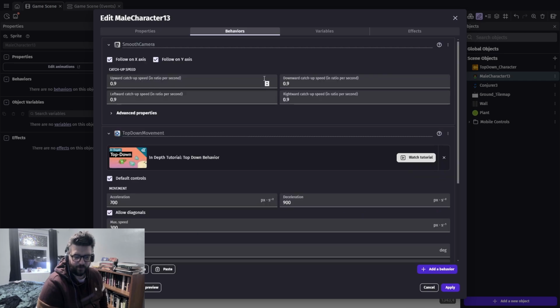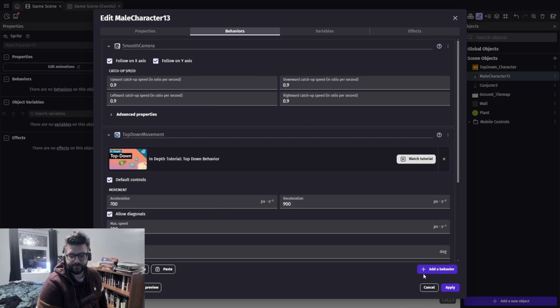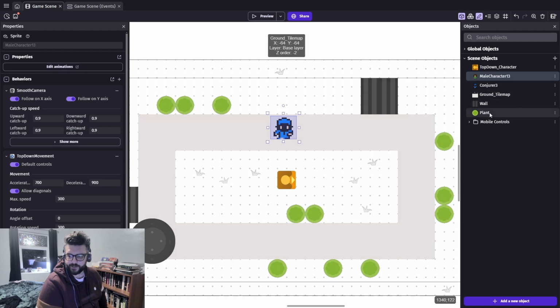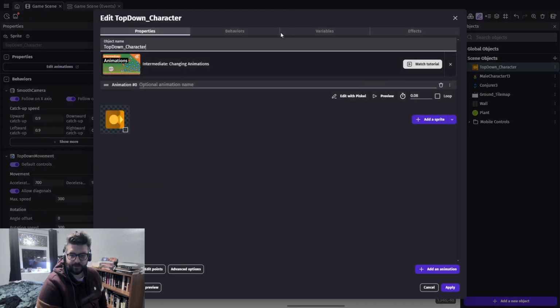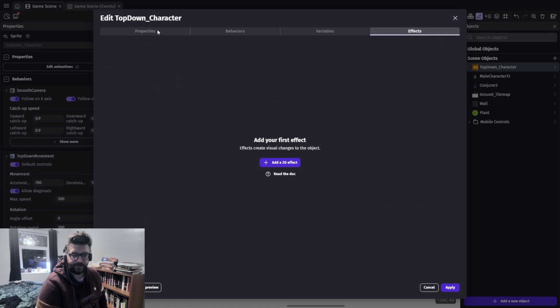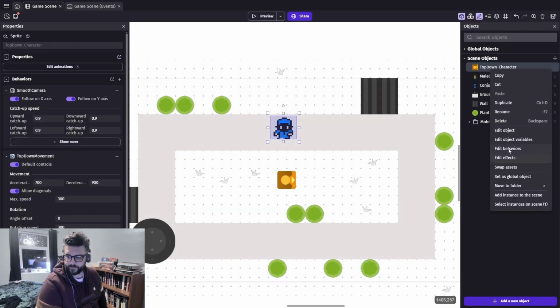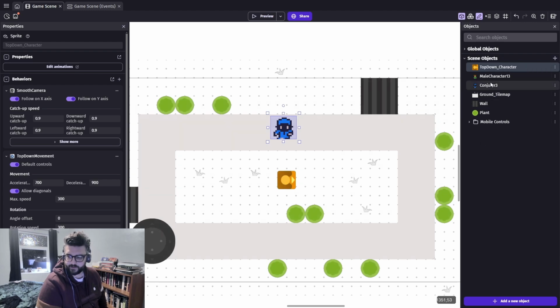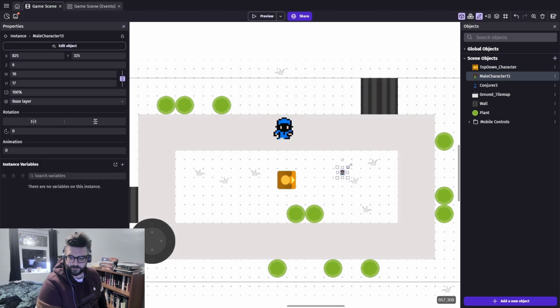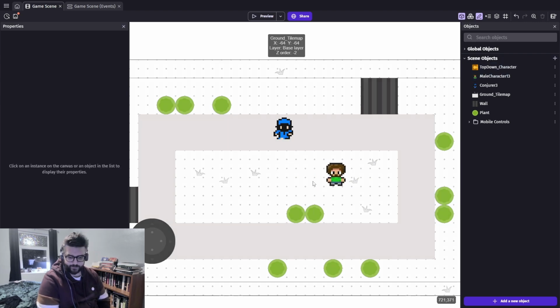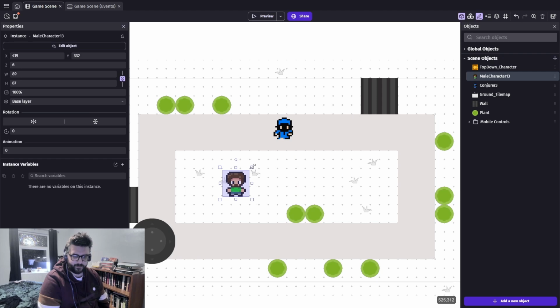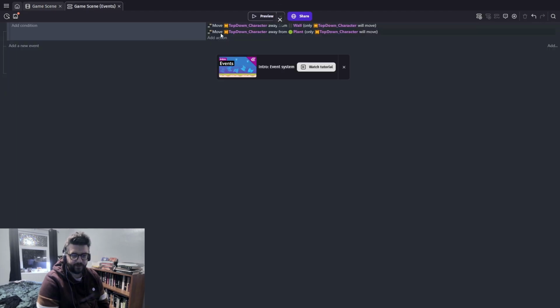And paste. All those behaviours now are pasted in. Apply that. Double check with this. There's nothing else on here. Nope, it's fine. We're going to get rid of this guy. Now, hopefully that won't break anything, but I'll add this guy in here. I'm going to make him bigger, obviously. Probably about the same size as him. And we're going to delete that. I know I might have to edit the sprites a bit, but the events, but that's fine.